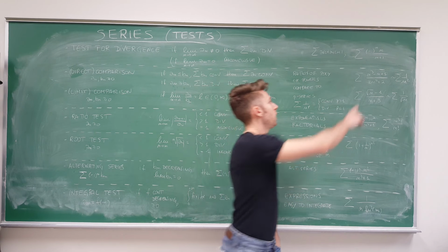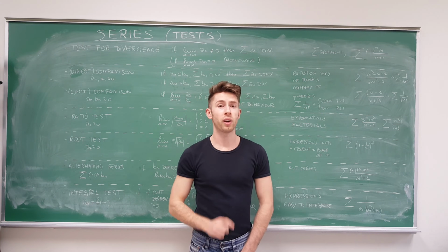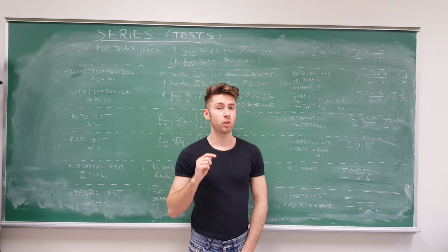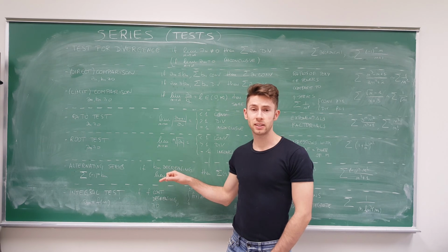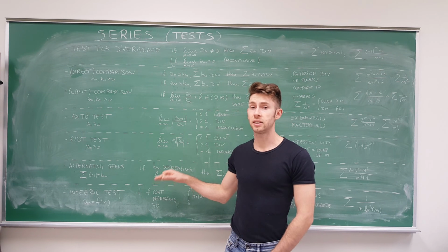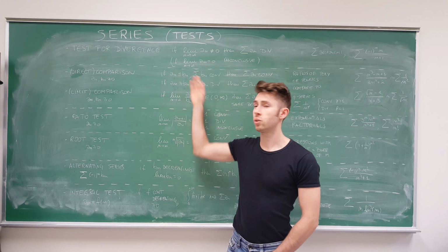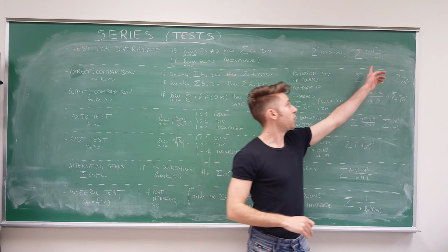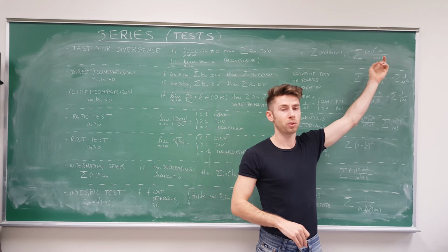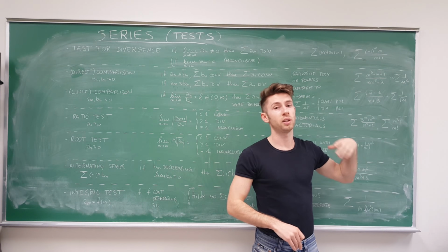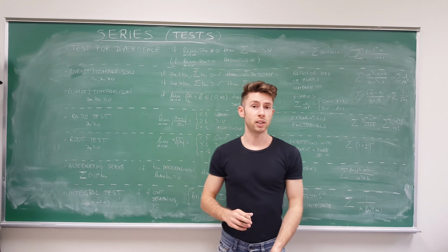Just pay attention, this one over here is also alternating, with b_n being n over n plus 1. So in that case, b_n does not approach 0. That means we cannot apply this test, and this test doesn't tell us if the series is divergent. But in this case, as we already mentioned, we can use the test for divergence, because if this b_n does not approach 0, then when you multiply it by (-1)^n, it's going to oscillate, so it's not going to have a limit. And therefore, the series is going to be divergent by the test for divergence.